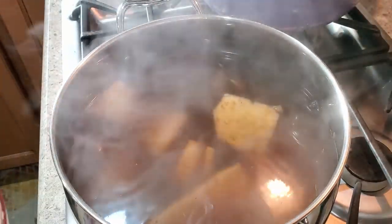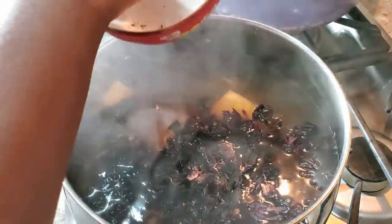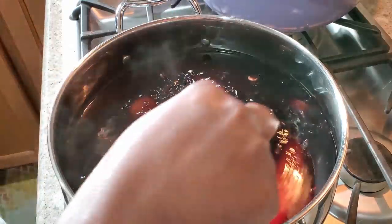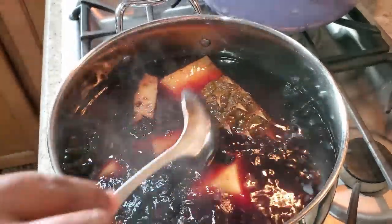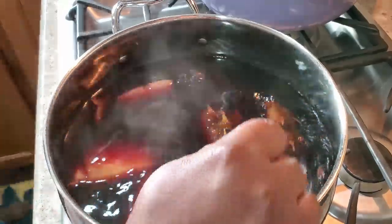After 30 minutes I'm going to be adding the hibiscus leaves, or the flower. I'm going to add a bit more — about half a cup more. You can see the color is really starting to come out. I have the heat back on high; I'm going to have this boil for 10 minutes and then completely turn off the heat and let it sit so the hibiscus infuses into the liquid and brings out the color we need.